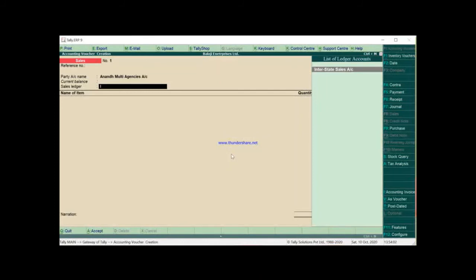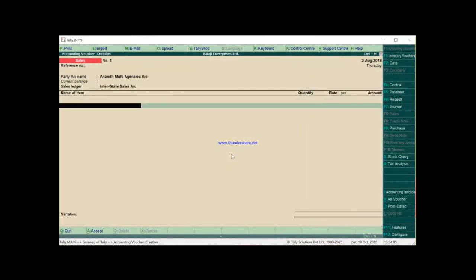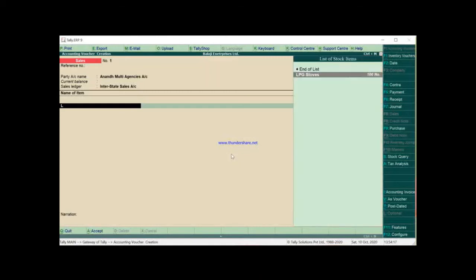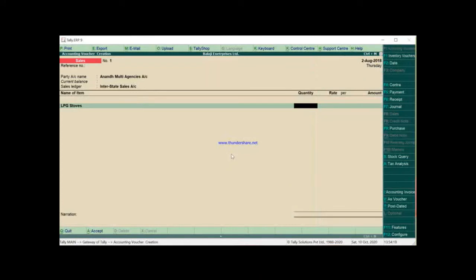Sales ledger is interstate sales account. Now only one item is sold, that is LPG stores. So we will make the entry of LPG stores, just press L, it will come. The number is 40 and the rate is 10,000.